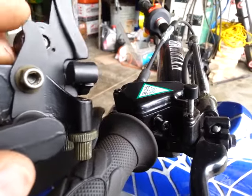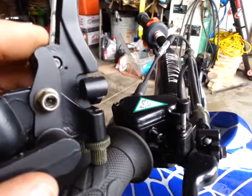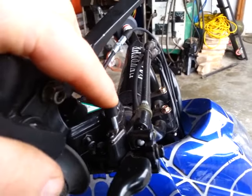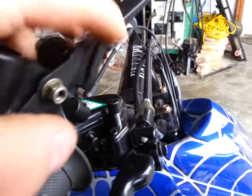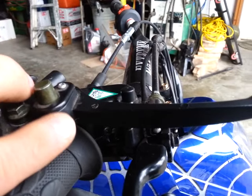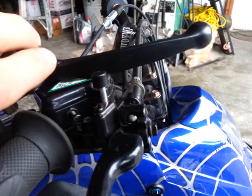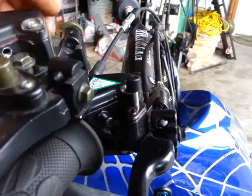So the old style will work — you just need to make sure you retain this latch, and you're going to have two pins. If you have the new style and replace it with the old lever, you're going to have this pin and also this pin, but only one will activate. I don't believe there's a hole in the lever itself that would allow the new style to work with it, but you can take a closer look at that when you replace them.